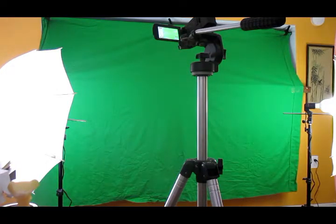I pull that one back a little bit and set it off to the side so I get a side view of my face, and then the first camera on the left is actually doing a front picture. And then I put my script up on the computer behind it, which is where my desk is, obviously, because you can see the lotion sticking there on the side of the screen. But at least you're not seeing my messy desk. And yeah, it kind of works.